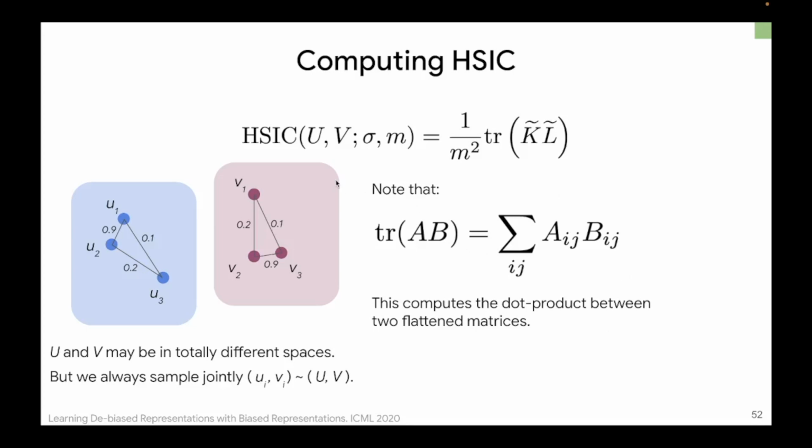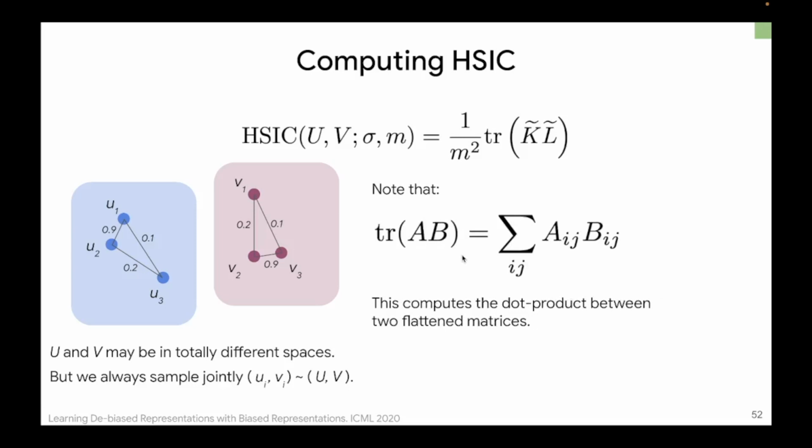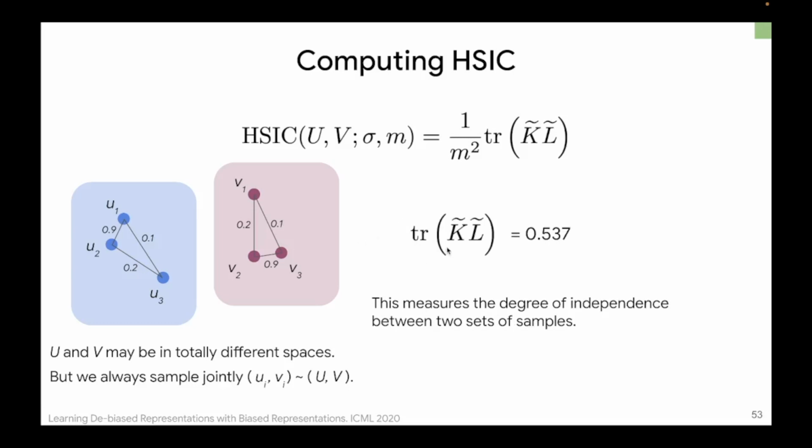By the way, the HSIC value is always non-negative. What this really means in practice is you're aiming for orthogonality between the row-wise mean-subtracted similarity matrices, or these two vectors or factorized matrices. In other words, you're trying to make sure that the numbers of positives and negatives are rather similar. Now, the trace for this particular case is 0.537. This is measuring the degree of independence.